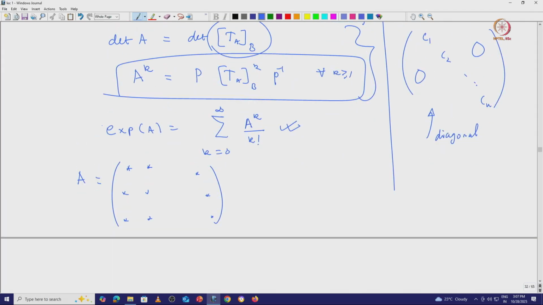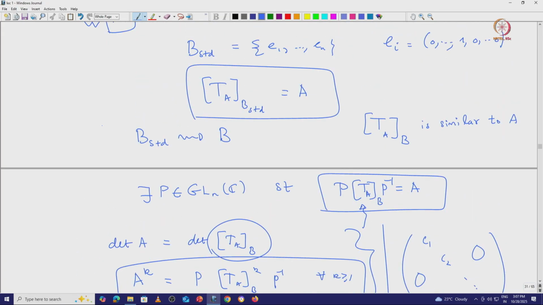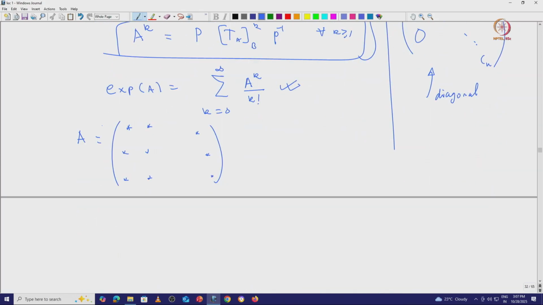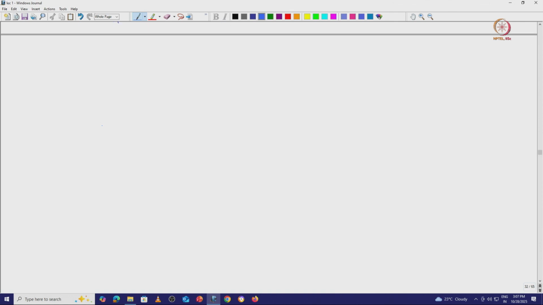But in practice, not all matrices are diagonalizable. So, there is a catch. How to come out of that catch? What one can do is try to approximate a given matrix by diagonalizable matrices, and that can be done. It is a very basic result from analysis.